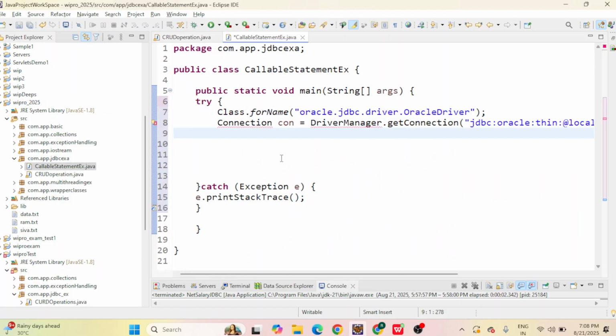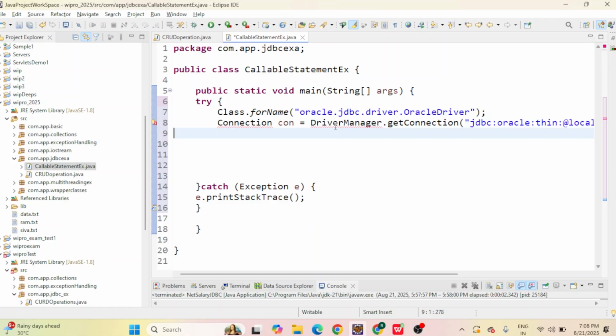Normal queries we can handle with statement and prepared statement, but procedures we can handle only by using this callable statement. So we need to write the import statements, from the SQL package and DriverManager also from the SQL package.